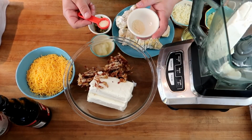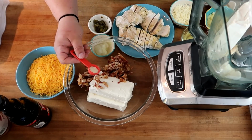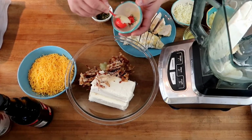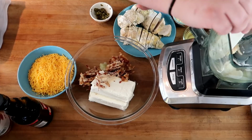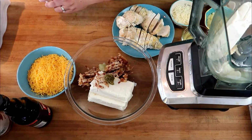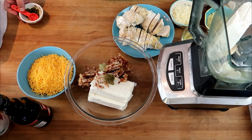We're going to add 1 teaspoon of garlic salt to each bowl. We're going to add 1 heaping teaspoon of grated garlic to each bowl. 1 teaspoon of chopped jalapenos. The other teaspoon will be reserved for the topping for the faux pate.